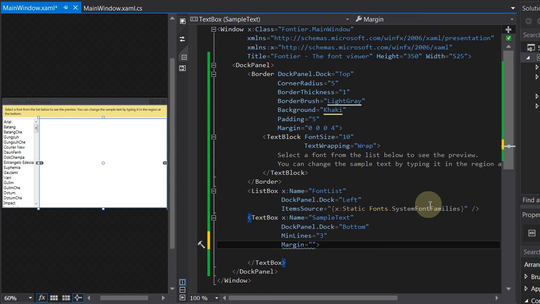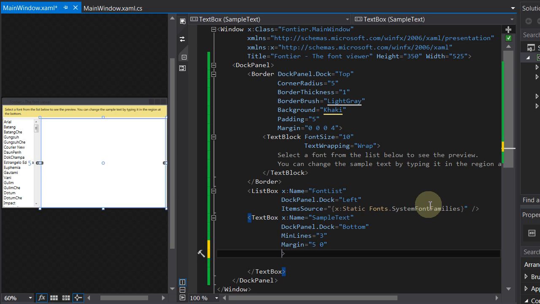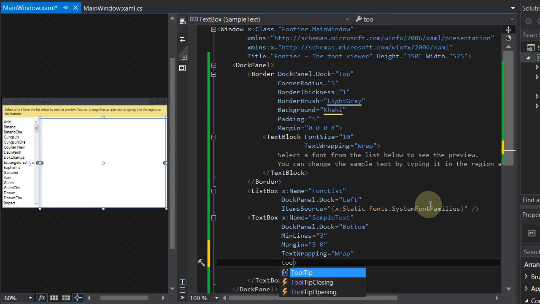The margin should be 5 for left and right, and 0 for top and bottom. It should wrap if needed, and as a small tooltip: the user could type here to change the sample text.